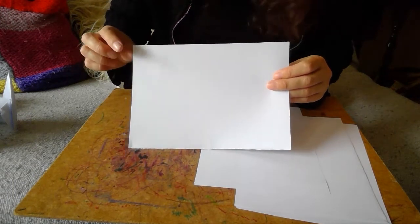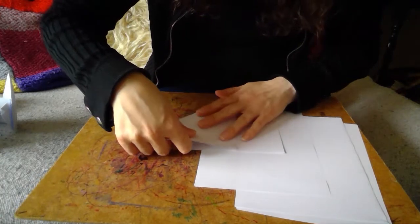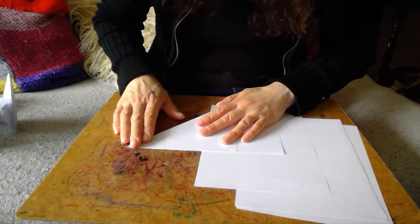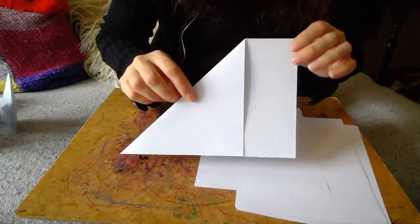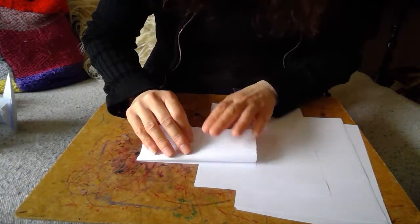So I'm going to make a square. I'm going to take a corner, line it up at the bottom, and it's about giving yourself time out to do something. Just focus on it, completely forget everything else, and that's its power and its beauty. So we're going to get rid of this rectangle, turning it over, bring it back.